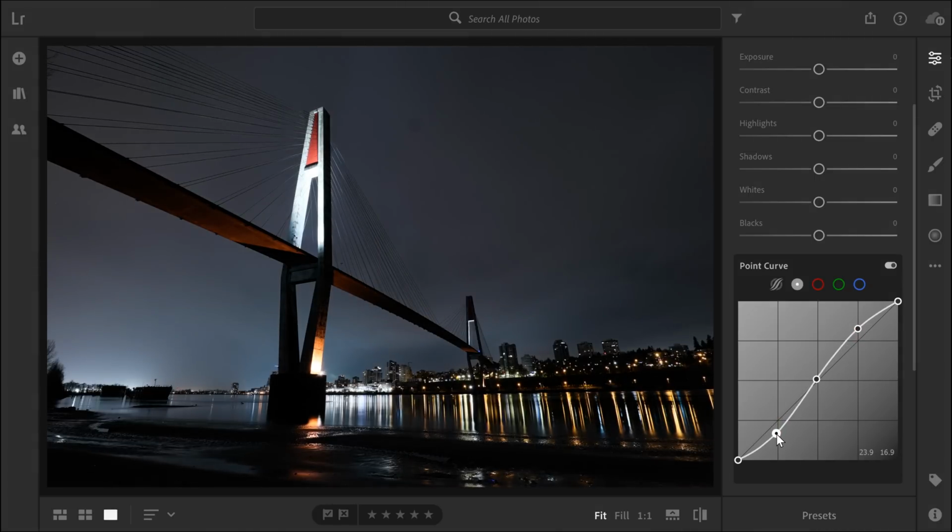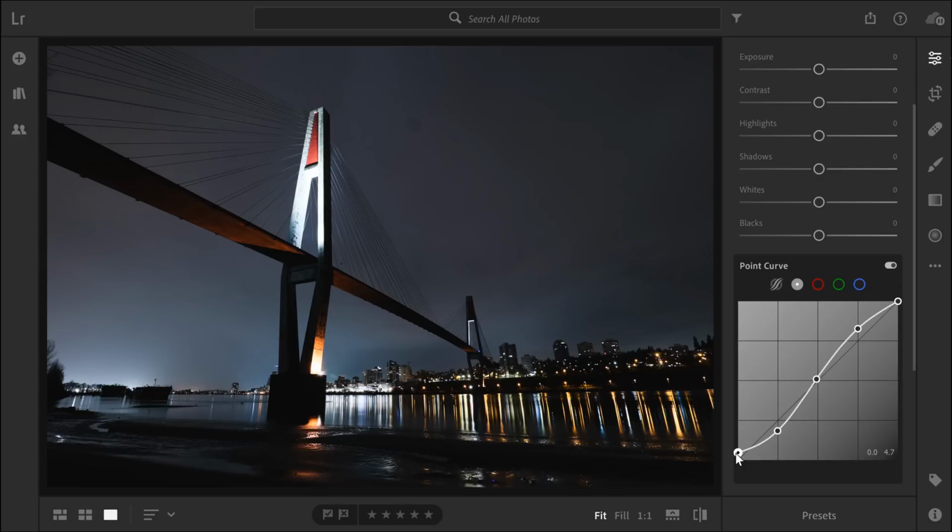You can also use it to create a faded film look, something that you cannot do with any other Lightroom settings. Lifting the blacks will make the blacks gray. Crushing it will clip out the details. You can also do this to the whites.